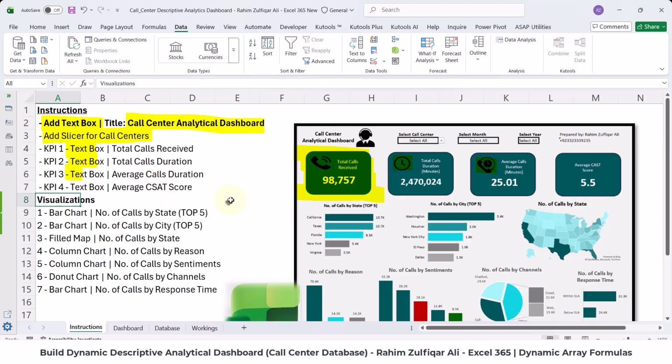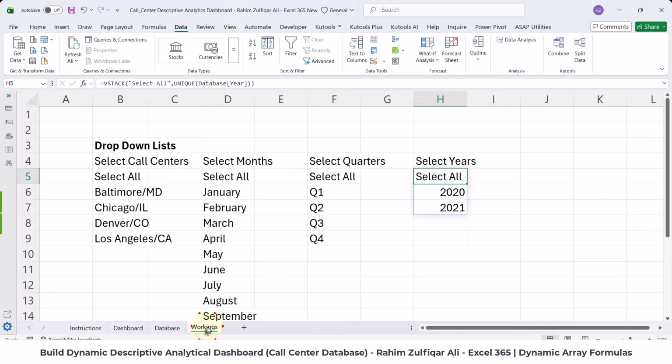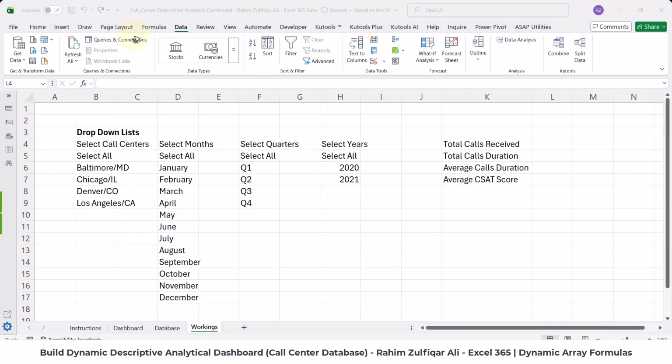Okay, so I will tell you two methods. First one would be the static one, and then the other one would be the dynamic. Then we proceed further with each of the visualizations, and we will be exploring more awesome dynamic array formulas logic here. All right, so now we are required to fetch the numbers or values of these KPIs: total call received, total call duration, average call duration, and average CSAT score.